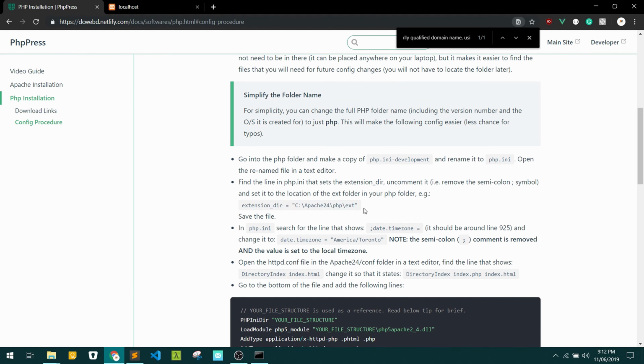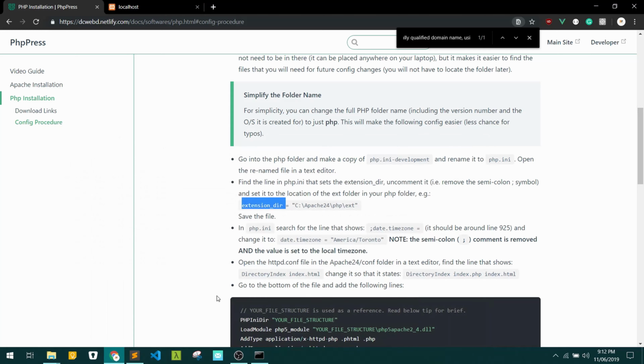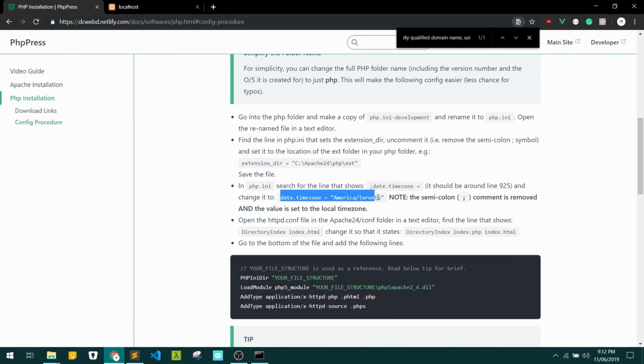Then we have to edit some stuff over here. You can see all the details that we have to edit here on the website. We have to change the extension directory: search for extension_dir, uncomment the line and save.